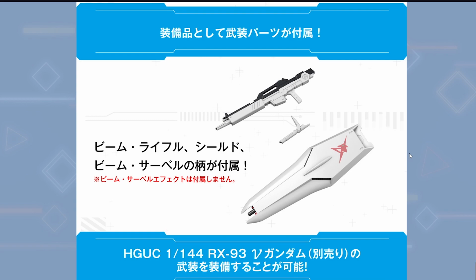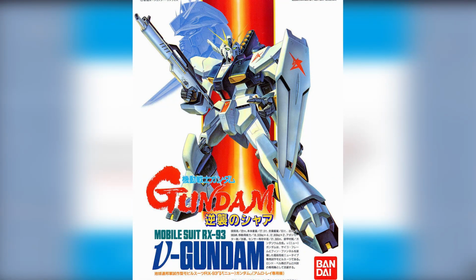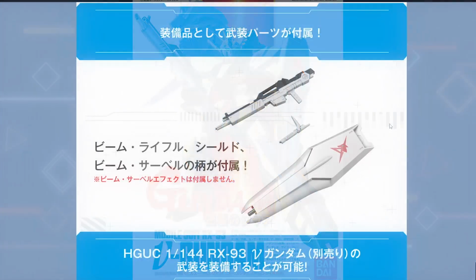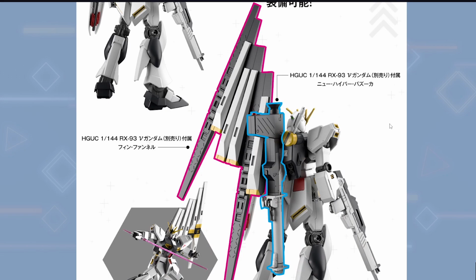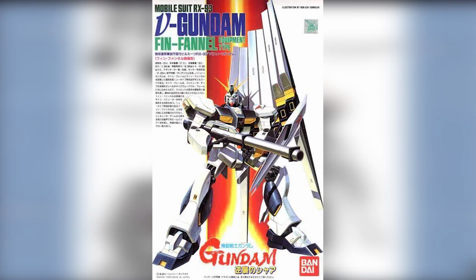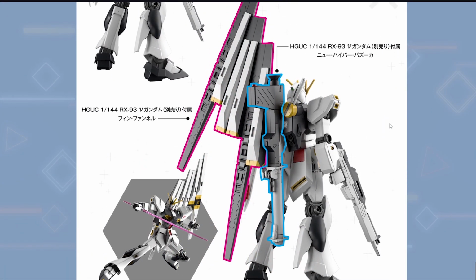But on the other hand, it's not the first time Bandai has done this. The very first Nu Gundam that was released, the 1/144 one. Bandai first sold that one exactly in this loadout, with the beam rifle, with a shield, without the bazooka, without the fin funnel, and then later on they resold the same thing and they called it the Nu Gundam fin funnel type. So this is actually not a new thing that Bandai does, and I suspect that Bandai is somewhat calling back to that. Although I feel it's actually also an excuse for them to keep everything within costs and something that they can fit into an entry grade kit.